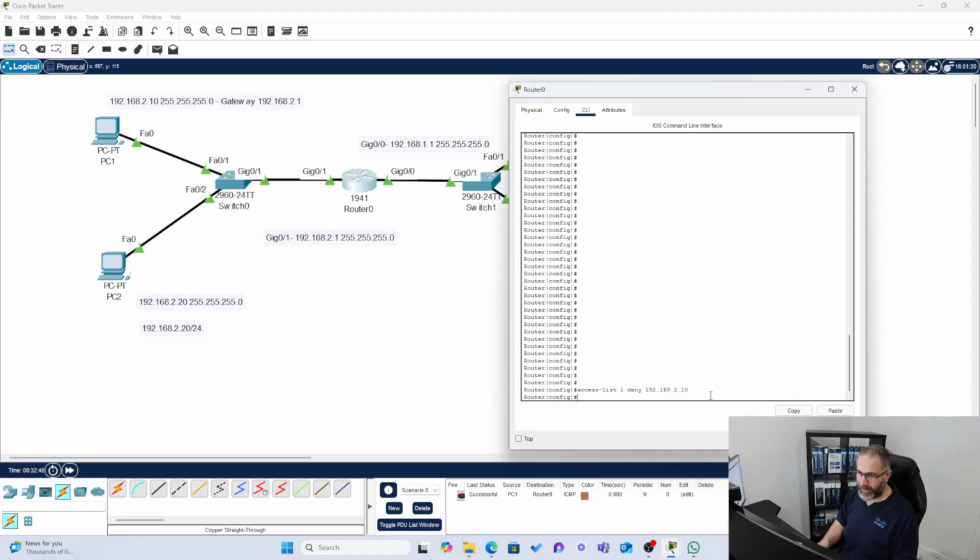So access list 1 deny 192.168.2.10, and then we'll select enter. Then we're going to do access. And there's a shortcut: tab, and that'll fill out the rest of the command there. Then we need to do permit everything else. Otherwise, there's an implicit deny at the end. It means that if I go through the access list and it reaches the end, if there's no permit at the bottom, then it will think that we want to deny everything. And that's what an implicit deny is. We're not explicitly stating that we want to deny all the traffic. We want to allow the rest of the traffic so this computer can get through as well.